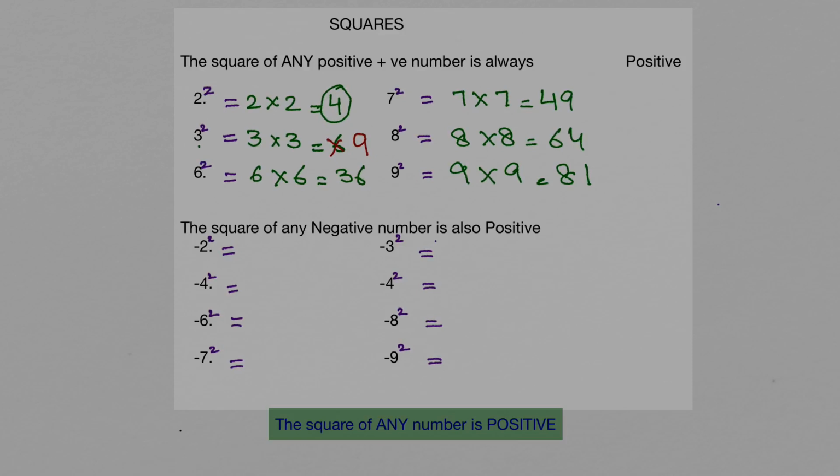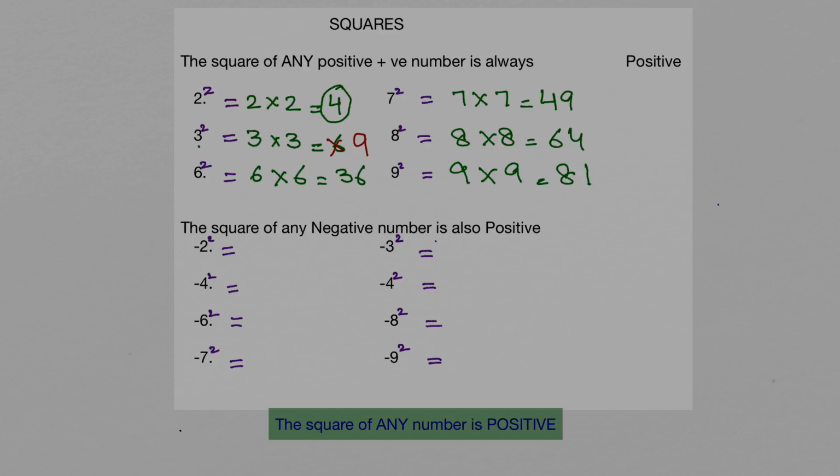Usually, I've shown you in the full explanation how we get the full answers. But usually they only expect us to write just the final part, the 81, 64, 49, as the answers for the squares of 2s, 3s, or any number. So let's now move on to the next one. The square of any negative number is also positive. So far we've been dealing with positive numbers, where all the digits were positive.